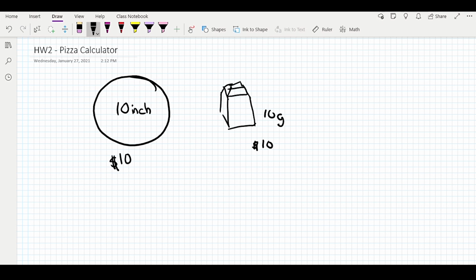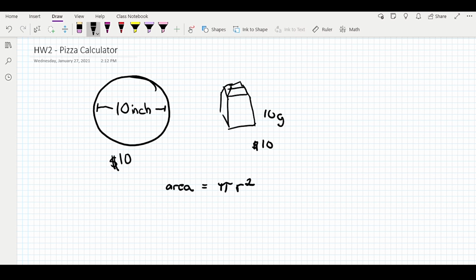At least for the homework assignment, we want to know in terms of square inches. So that means we need to find the area of the circle, or the area of the pizza, which is equal to pi r squared. So once again, when you're buying a 10-inch pizza, you're not buying a pizza whose area is 10 inches. You're buying a pizza with a diameter of 10 inches. So we need to take those ideas and put them in our minds and think about how to go about this problem as a computer scientist.